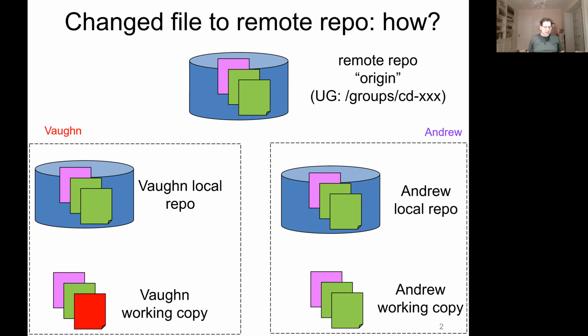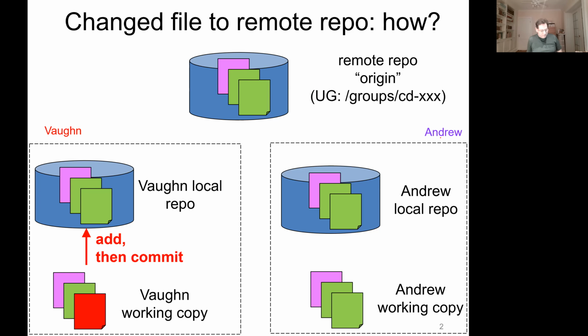Before I do anything else, I should compile this. I should test this, make sure it works. Okay, it does. And then I'm going to do a git add and a git commit because I want to share this file with Andrew. Many of you have a tutorial with Andrew, so he's one of the TAs in the course. He and I are collaborating to get something done. So I need to send this file to him, and I'm not going to email him or anything like that. That would be barbaric. I'm going to send it to him through Git.